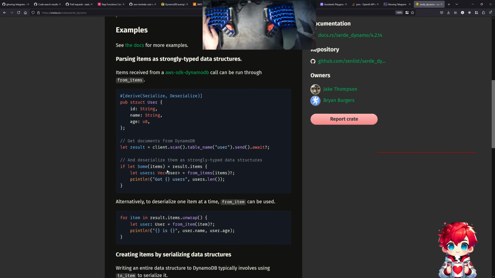Okay, so now change something. Let's think about this for a second. If transcription is an attribute value that we can deserialize into a vector of transcription segment, that means that we need m.segments.l.